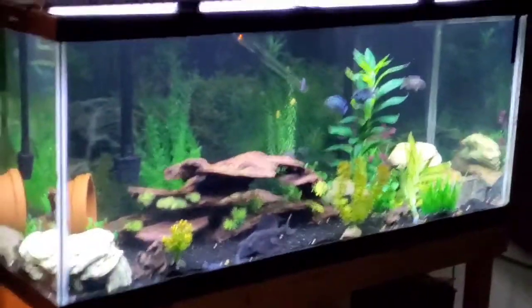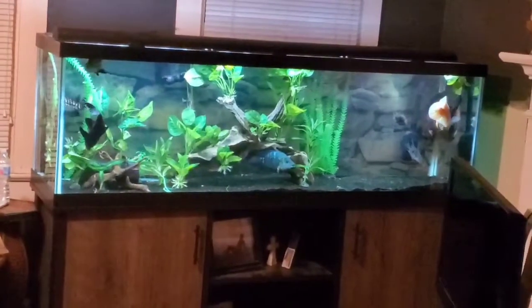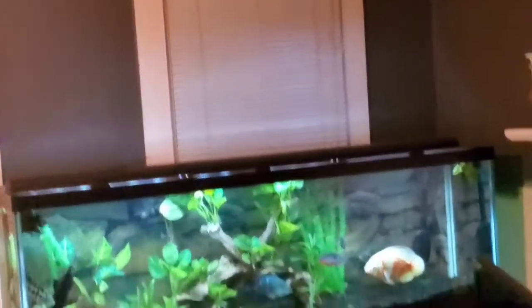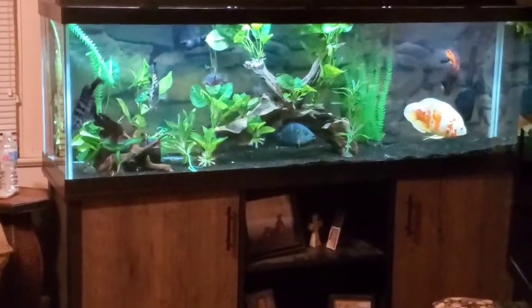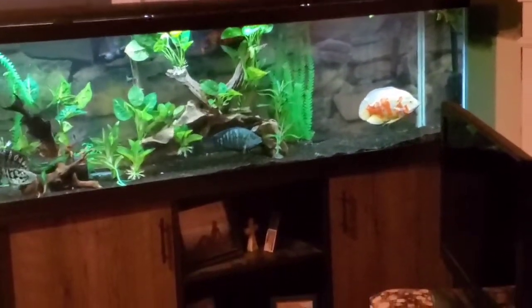And hopefully, because I don't want that to be too overcrowded, I don't know. So all these will go in. If I do that, I'll have to change the setup and basically take everything out. That way it'll be almost like an African cichlid tank, where I can have plants and stuff, but I'll have to take the structure out. That way they have room to swim around, and they do have plenty of room to swim. It's a 6 foot long tank.